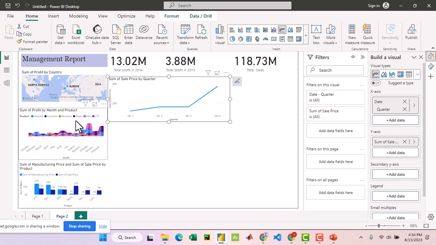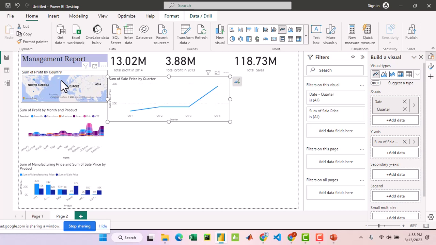And this ribbon chart also falls under the line chart, but it works in a different way, as I explained earlier. And with this chart, we are comparing two things, the manufacturer price and the odds, and then the sales price. That's where we choose this chart. And then the map, we want to see the geographical area. That's why we use the map. So it all depends on the kind of insights you are looking for, and the type of chart you choose.